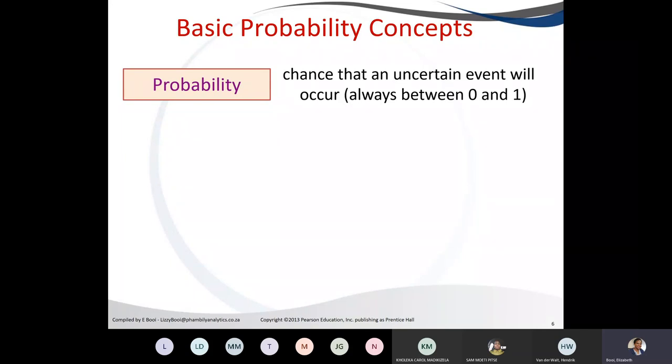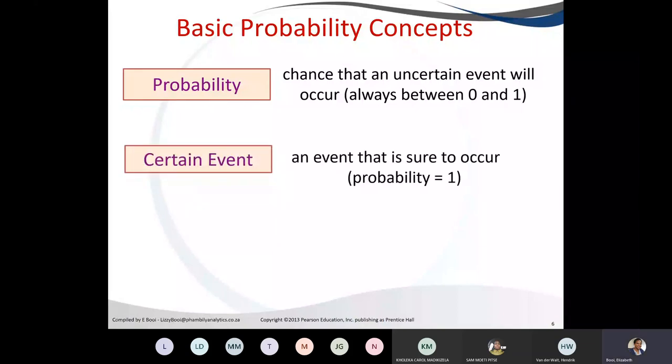The probability of a person flying without mechanical help or anything, just you as a person flying, is zero, because a person cannot fly, you can only jump. So that probability will be equivalent to zero. A coin has two sides to it, a head or a tail, and the probability of that coin landing on a head is a 50-50 chance. Those are the things that you're going to learn today.